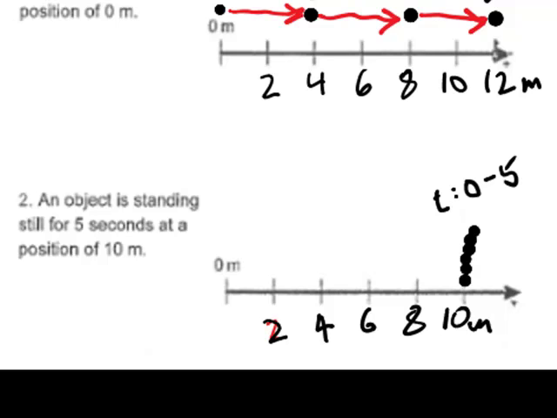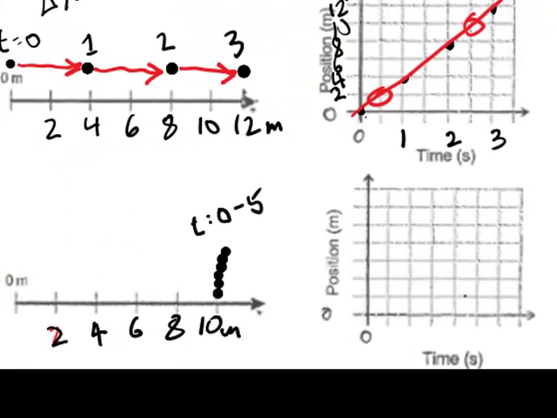Let's transfer the data over to our position versus time graph, another way of representing that motion. We see we have to cover up to 5 seconds, so we can't quite have the time spread out as much as we did here. Let's go with 1, 2, 3, 4, and 5 seconds. Our vertical position is going to be pretty similar to what we had before: 0, 2, 4, 6, 8, 10, 12, and 14 meters.